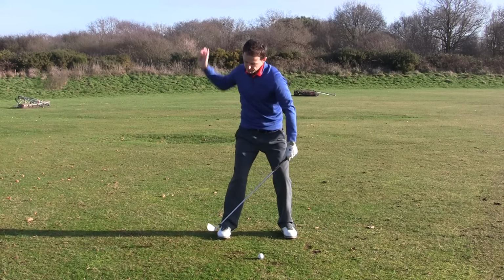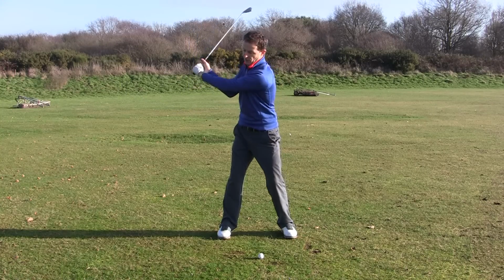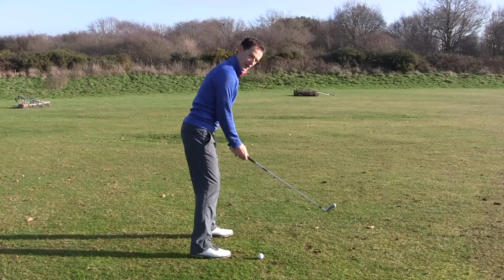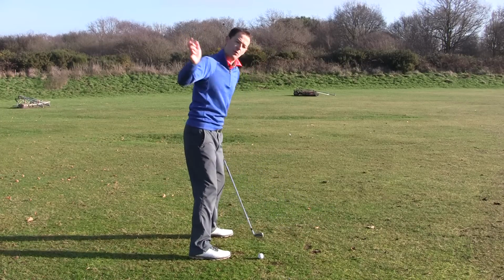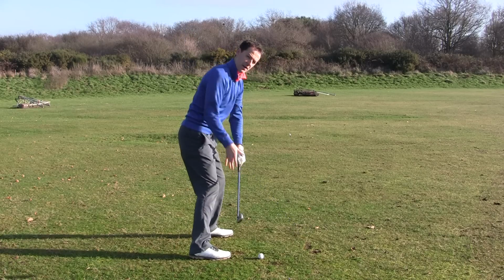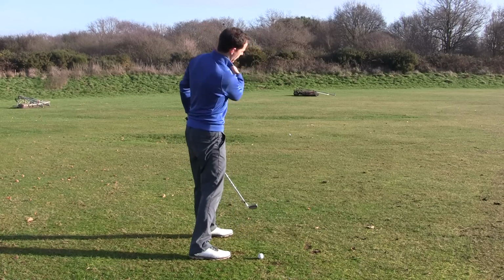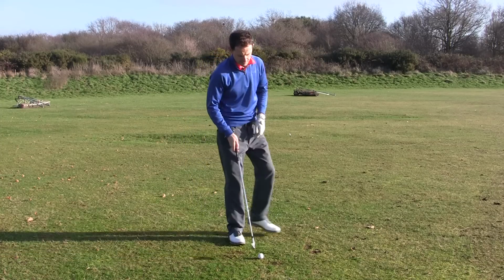Now when you go straight down, the initial impact was more that he'd go straight down and around, straight down and around, which would look like this. The problem with that is he was coming over the top with it. Whereas we go straight down here. The energy is going into the ground, not going towards the target at this stage. We're putting pressure into that golf ball.